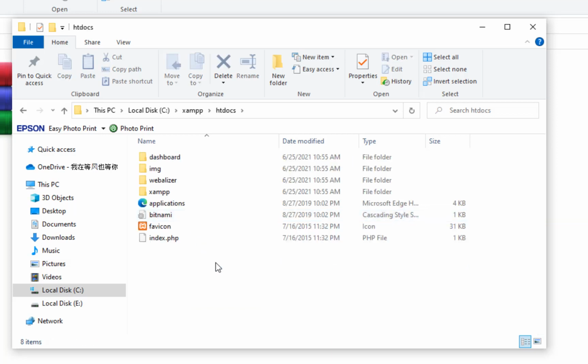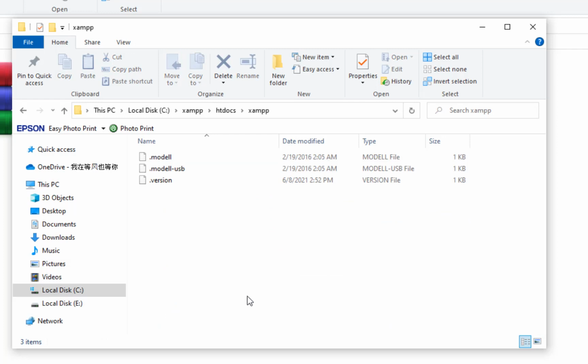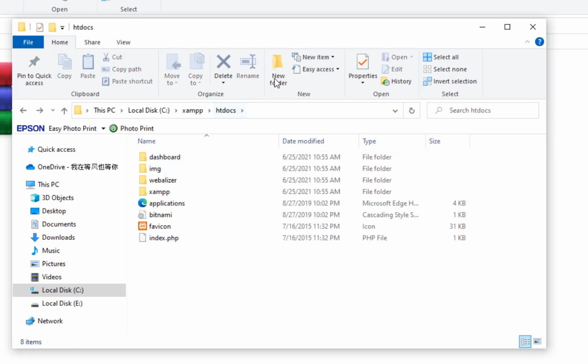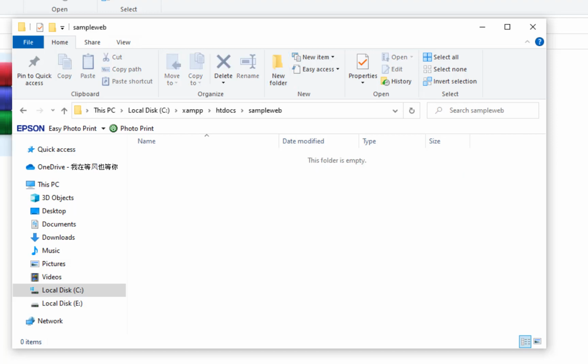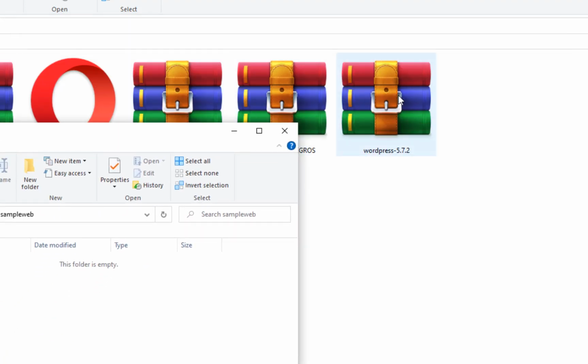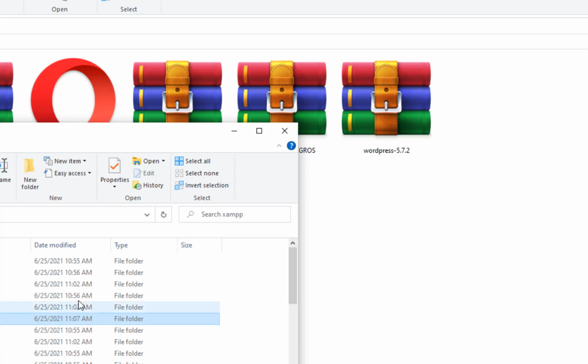So, ato'y click ang htdocs and here sa htdocs, mag-create ta og folder. So, let's say sample web.